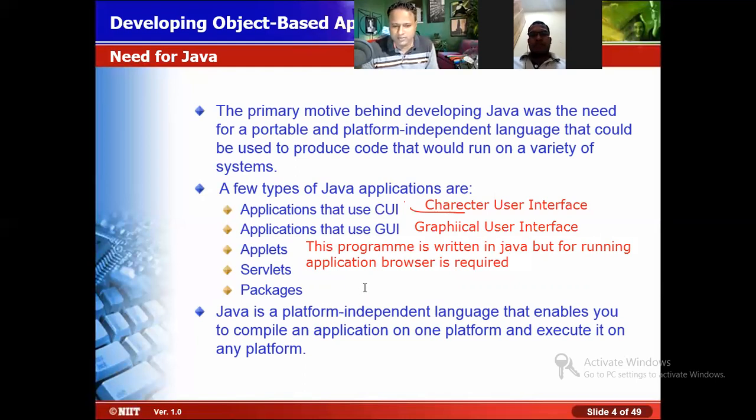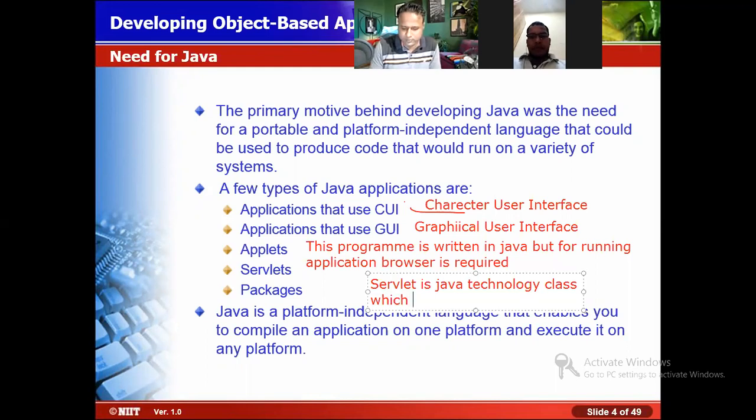So what is that servlet? Servlet is a Java technology class which is used to create a web application in Java.